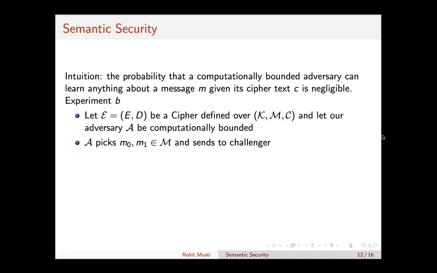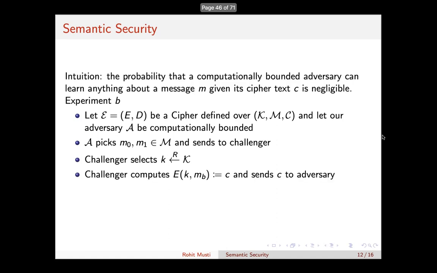The adversary is going to pick two messages, M0 and M1, from the message space M and send them to a challenger. The challenger receives those two messages and then selects the key K uniformly randomly from the key space.